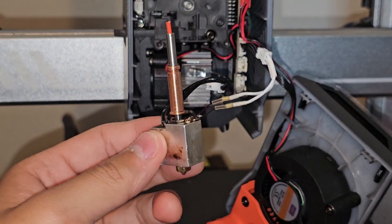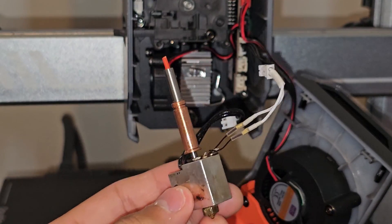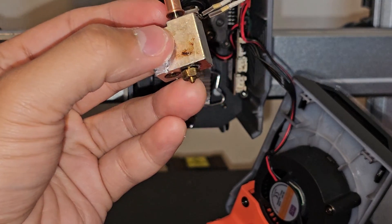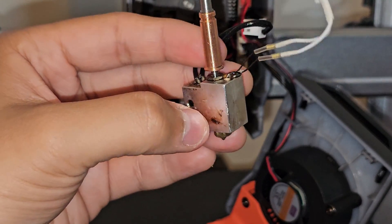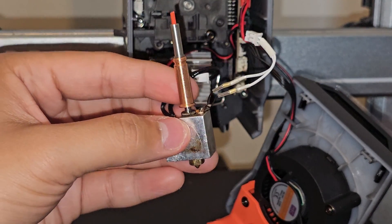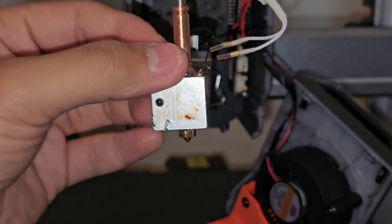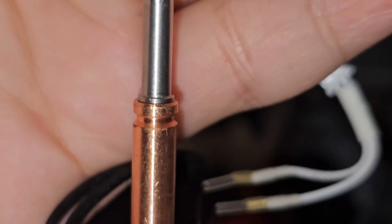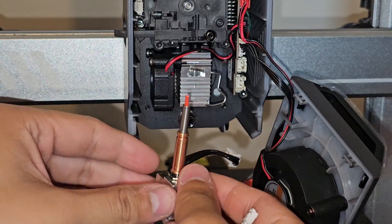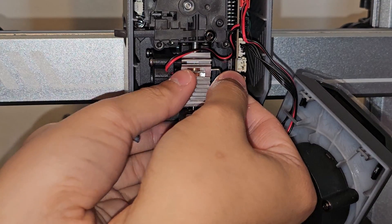What Anycubic wants you to do is buy the whole thing — the heater block, nozzle, thermostat, and everything you see here — sold on their website. Unfortunately the nozzle is out of stock and I'm not sure which other nozzles actually fit. If you want to replace, you'd need to replace the whole assembly, which most people don't want since the heater block and thermostat last quite a while. Also, this copper tube has a cutout — that's where the pin holds the heat block in place so it doesn't come off.